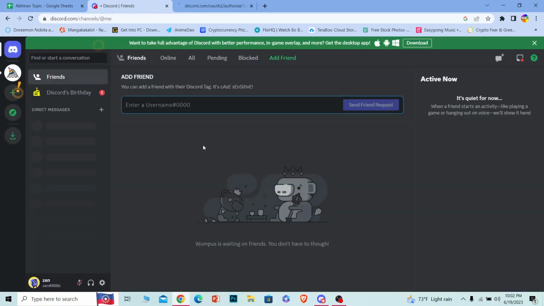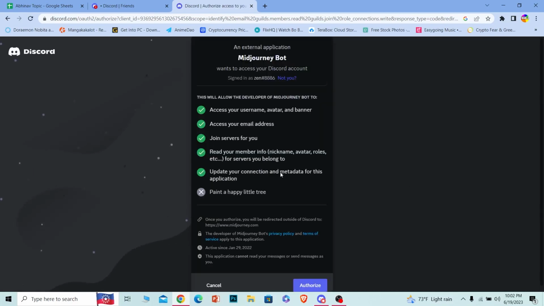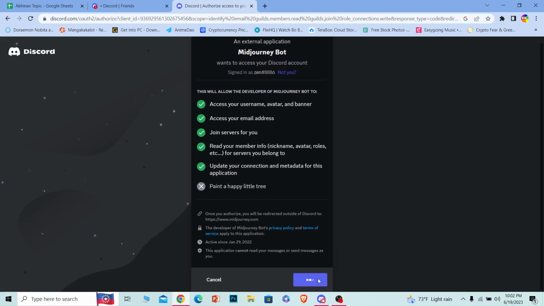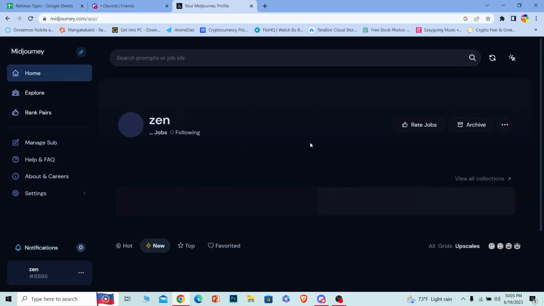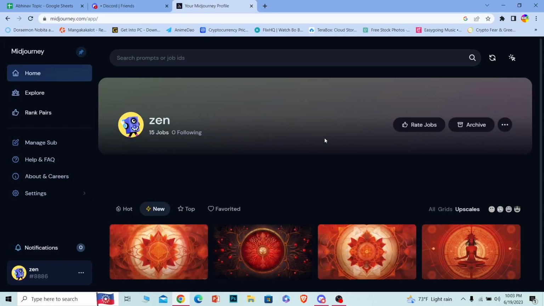Whichever Discord account you have over here, your Midjourney account will automatically be created according to that. Since it's going to automatically link with your Discord, it's linking with my Discord. As you can see, it says this. What I can do is click on authorize. Now wait for some time and it's going to be added on my server. Since it's already added on my server, it didn't ask me for the permission. But if you have not yet added this on your server, then it's going to ask you, do you want to add it or not? It's just a permission. Just say okay, authorize, and it's basically going to be added automatically.